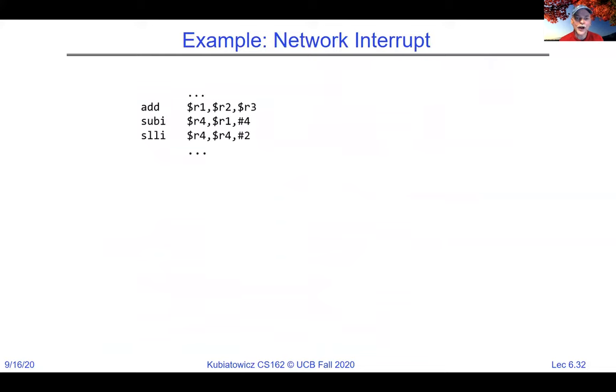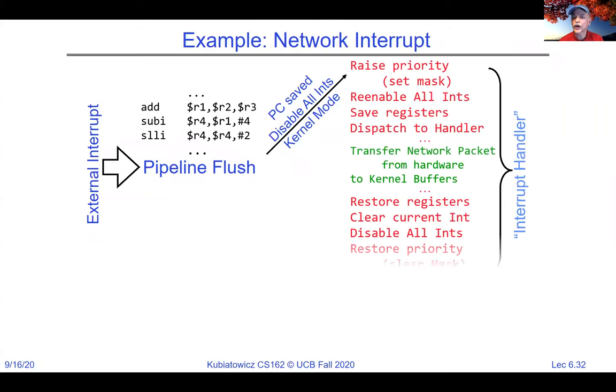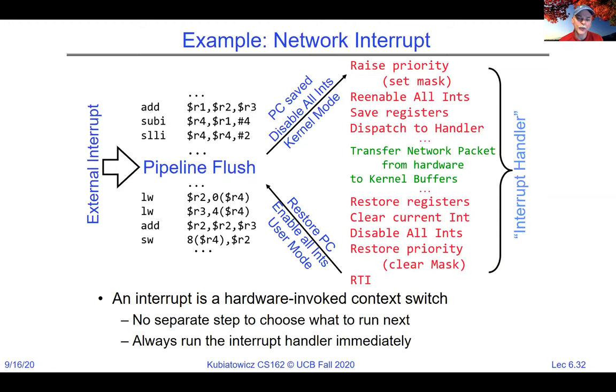So an example of a network interrupt: we're running some code here, in assembly, whatever. The interrupt happens. Typically, the pipeline gets flushed. The program counter is saved. The interrupts are saved. We go into kernel mode, which does some manipulations of masks and saves state and so on. And we'll re-enable interrupts. We'll talk more about that. Typically, we go ahead and actually handle the interrupt itself, like grabbing the network packet, and then we restore and return from the interrupt. And at that point, we can pick up. So this thing on the left that we've flushed, interrupted and restarted is user code. And the interrupt is able to stop the user code long enough to service the request and come back. I realize there's a lot of pieces to this. We'll talk more about them later.